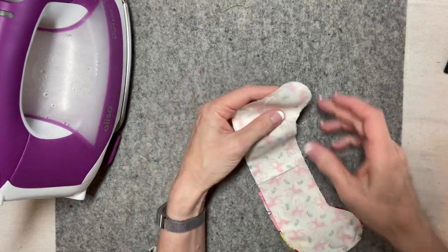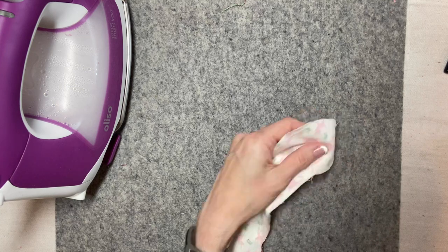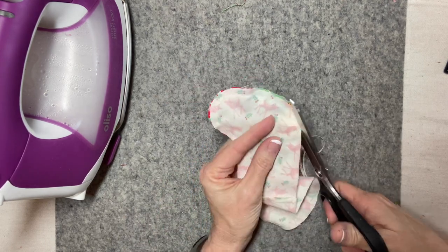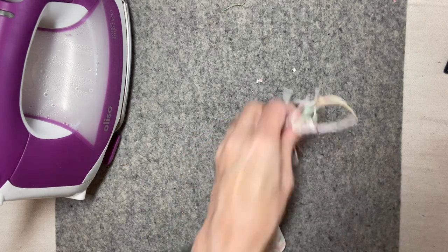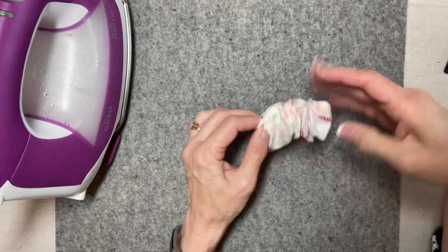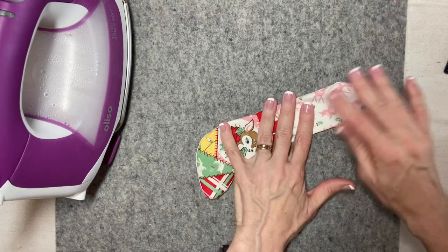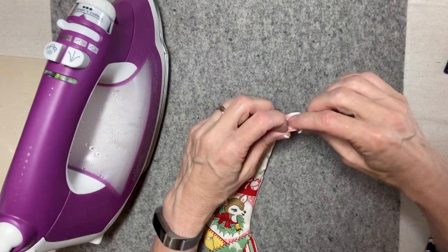That looks good. Before I turn it right side out, I'm going to clip these inner curves and then I'm going to trim the seam allowance a little bit. Now we're trimmed and clipped and I will turn this to the right side through the opening in the bottom. This looks good. This is exactly how I expected it to look. I will press this and tuck in this seam allowance.